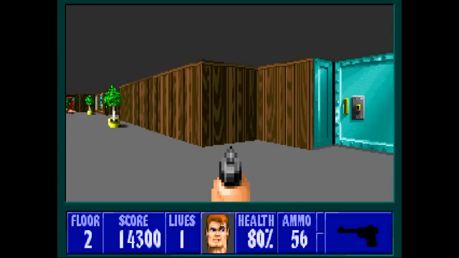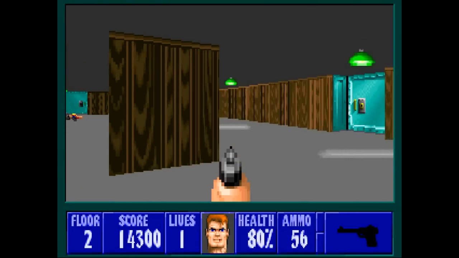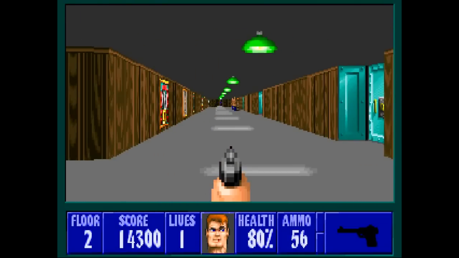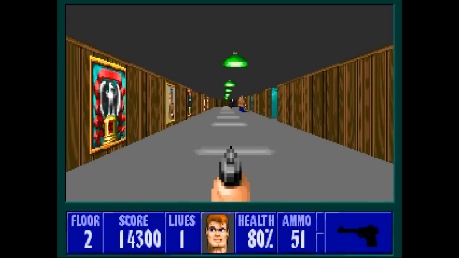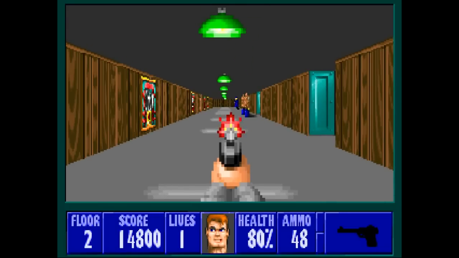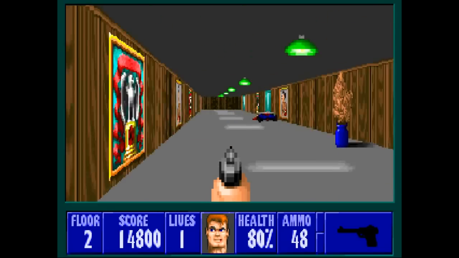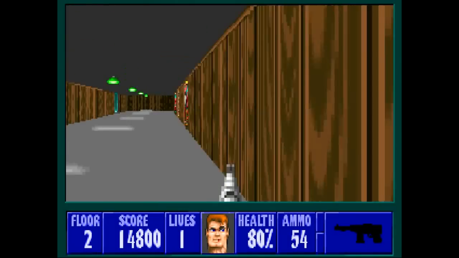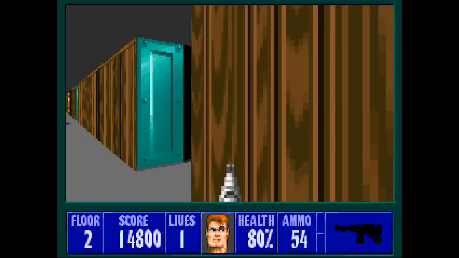I'm not sure if he can open doors. There he is. I can see his pixelated junk at the end of the hallway. Look at that. Oh yeah, son. Ain't got nothing on me. Pick up his machine gun. All right, now let's see what goodies he had waiting for us.